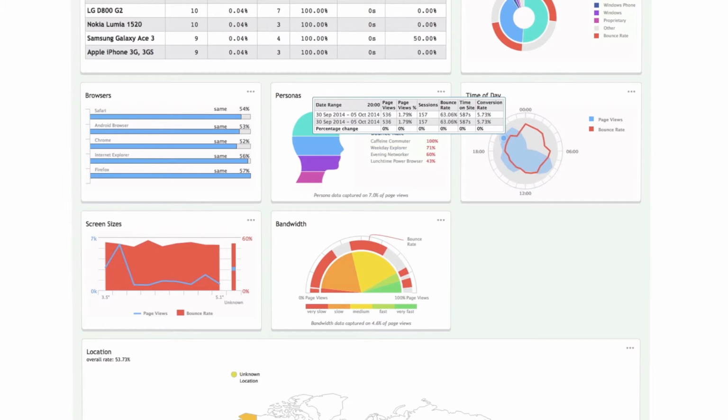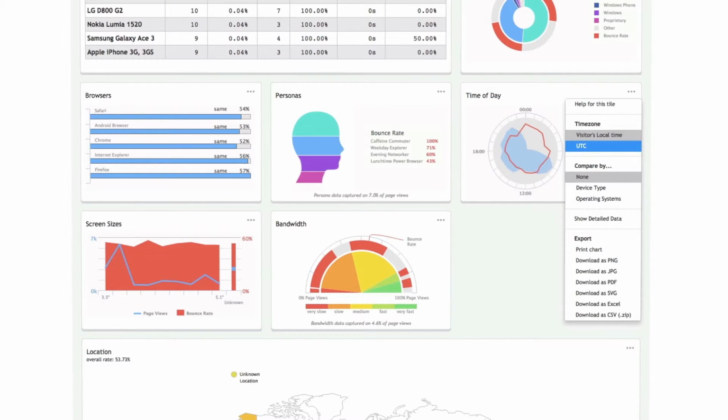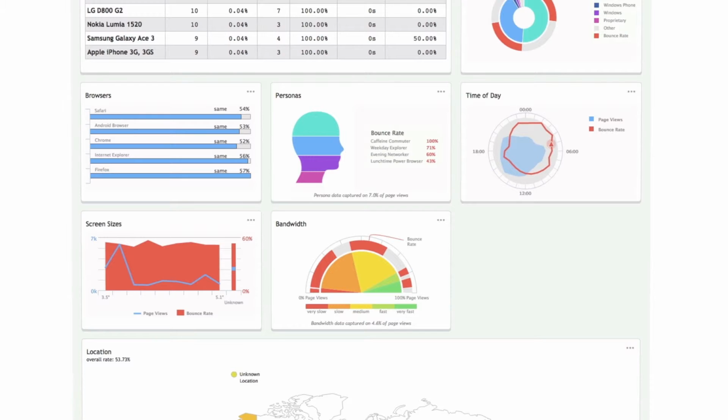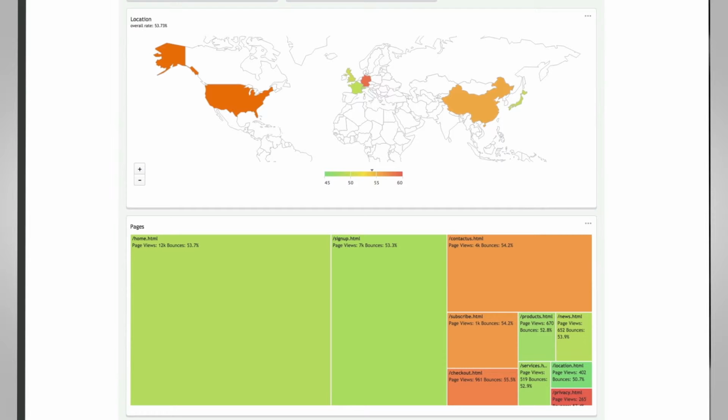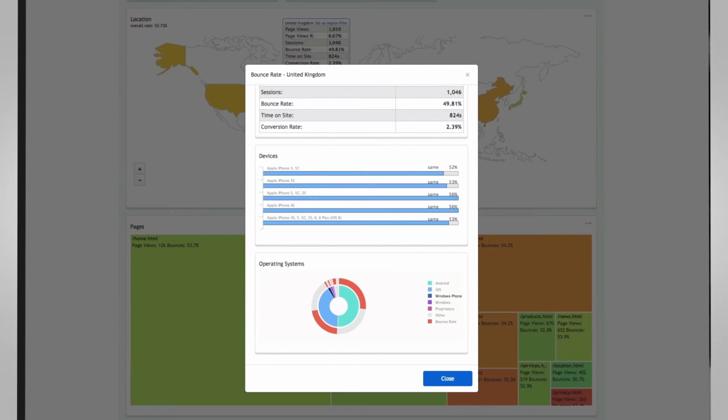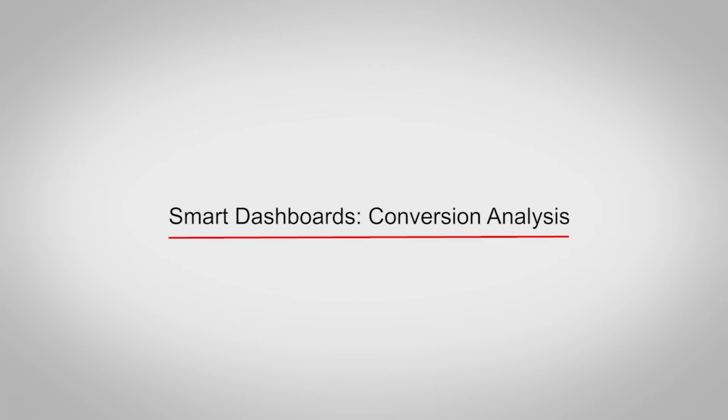With no additional analysis or investigation needed, marketers can immediately identify areas of concern or of opportunity. If page views are high and bounce rates are high, there's a potential issue to be addressed. But equally, a higher bounce rate during a low traffic period, while concerning, could be a lower priority issue. The global heat map shows at a glance the location of visitors that bounce most and least. As well as being able to view and manipulate the charts, each of the KPIs also has detailed data behind it, enabling much more in-depth analysis.